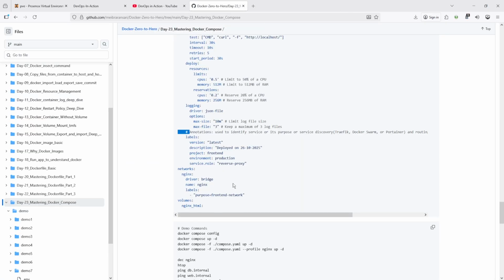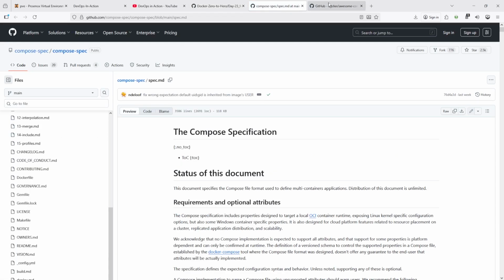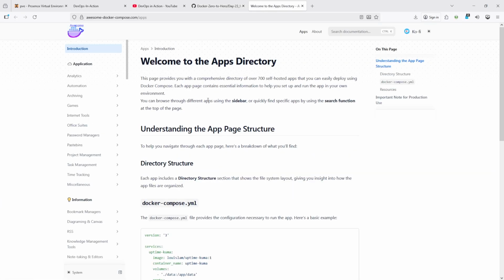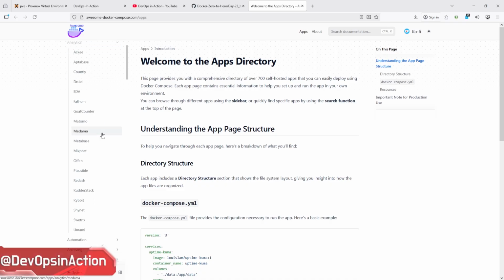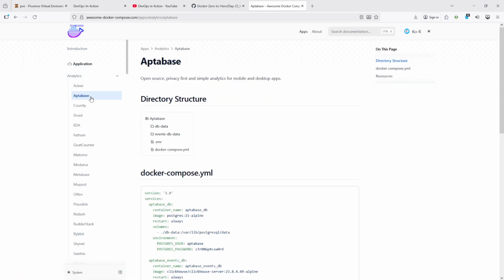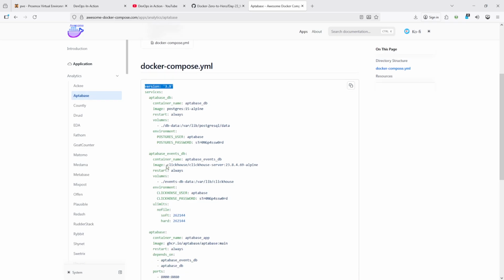And let's see our other one. This link is the child link of the Docker Compose website, which I opened already, so close it. And review this one also, the Docker Compose website. Once you go there, you can find applications related to your requirement. Let's say you're interested in analytics, and you are looking for a certain kind of application. Let's say a database, you want to run it. Again, you can see this is the latest version 3.9, but it is not required.